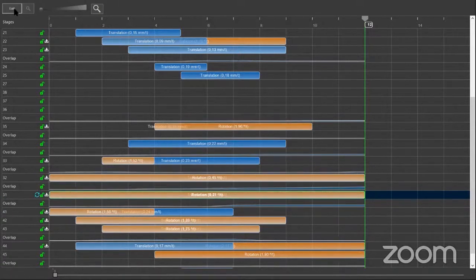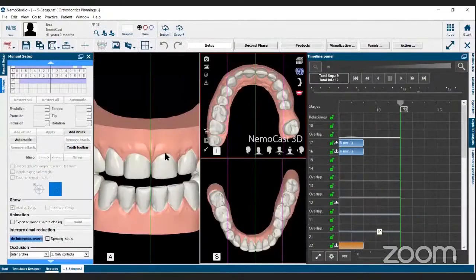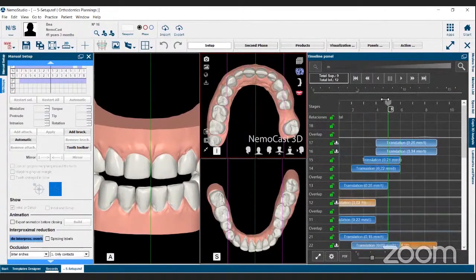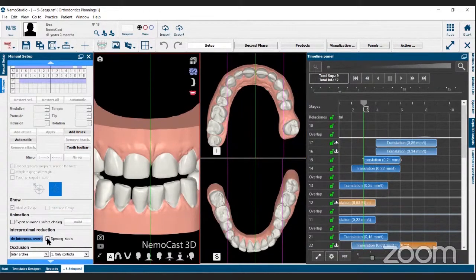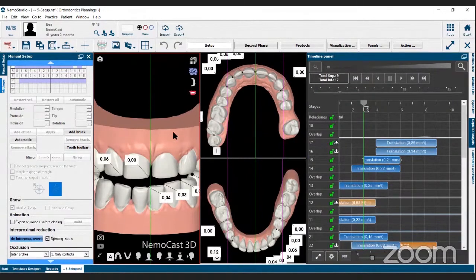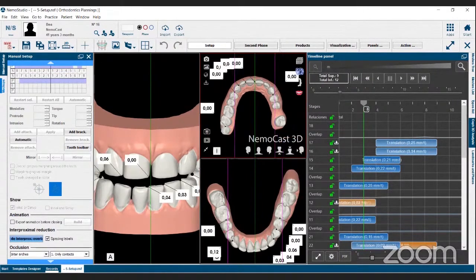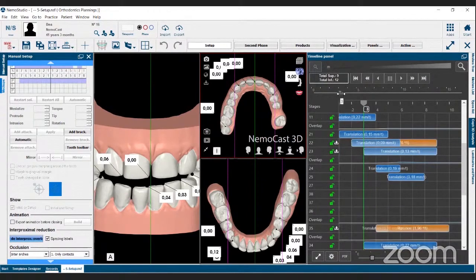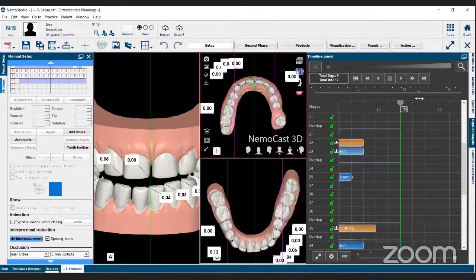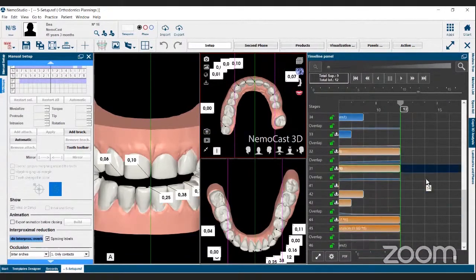Okay, so now if we exit and we want to see them visually, we can take this timeline, this green line, for example, to before step 3, before aligners 3, and I want to see it over here, the different spacing labels, and it's looking good. See all those zeros? We don't have any over here. If we go all the way to the end, we're going to see that this is minimal, this is minimal. We reduced the last one for a bit.